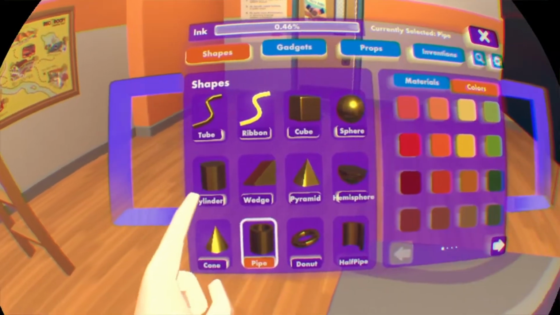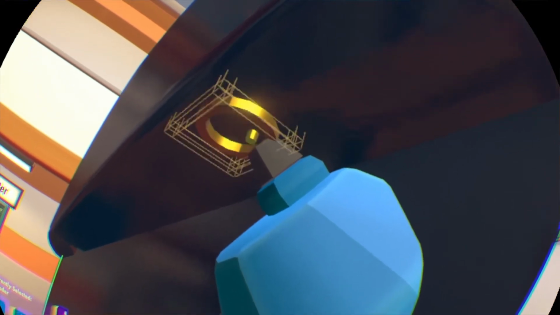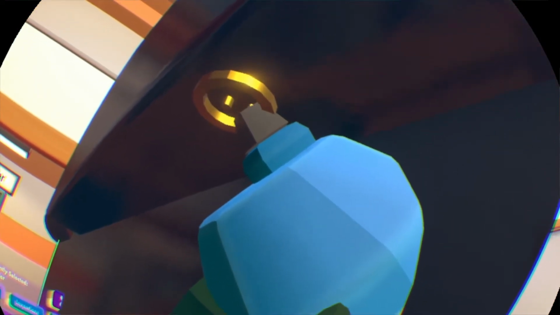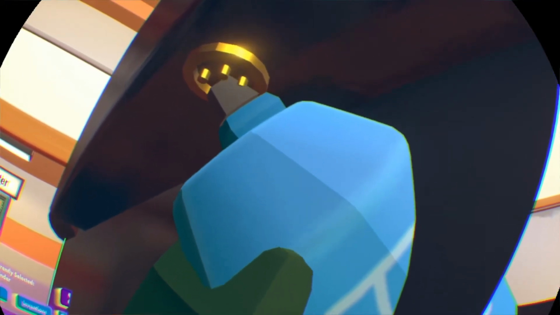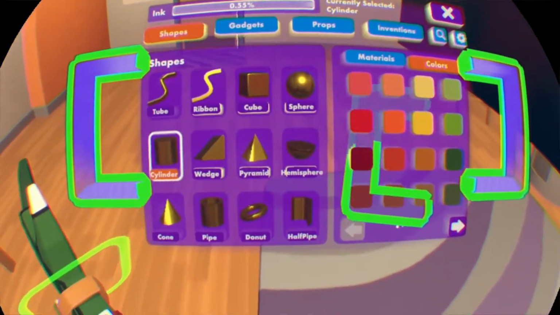And then if you want to do little things in the middle like that, you can if you want, depending on what you want. There you go, so that looks pretty good. It's like a little cable sticking out.